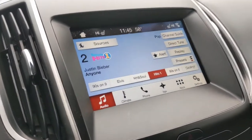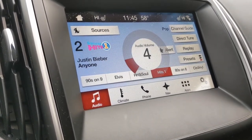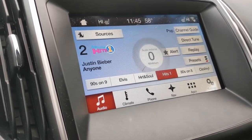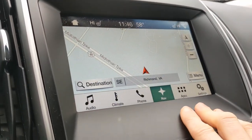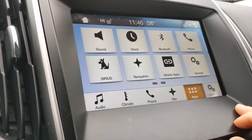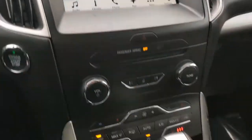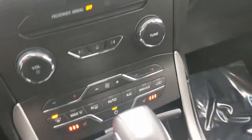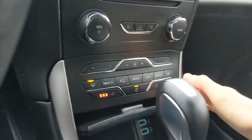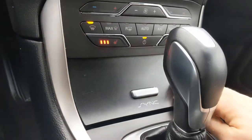Looking over at the touchscreen in the middle, we are on Sirius XM right now — the speakers are really great in this car. You also get navigation, which is awesome. You can click here to find all of your apps and connect your device. Below that you're going to see your climate control zone. You have heated seats in the front, which is really nice. And below that you do have extra space and USB outlets.